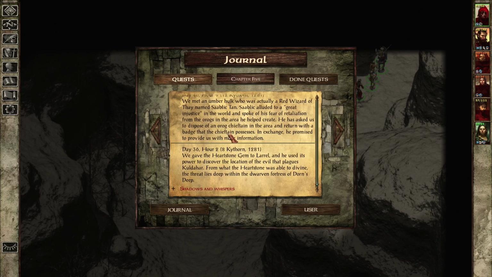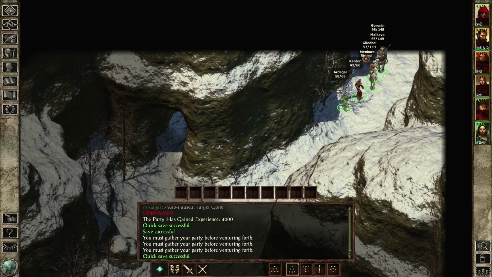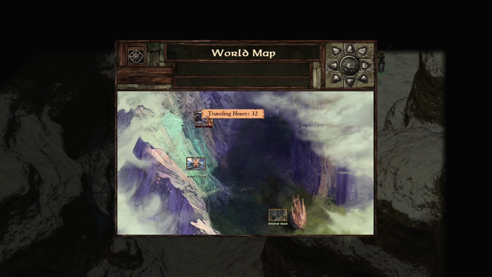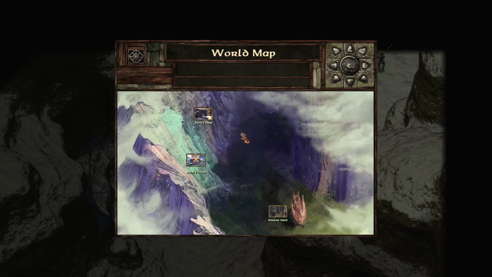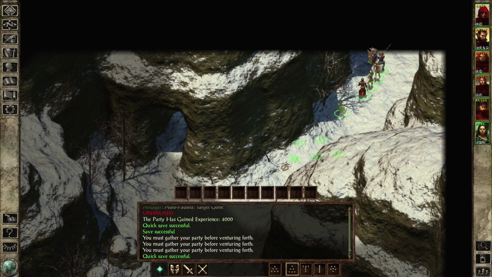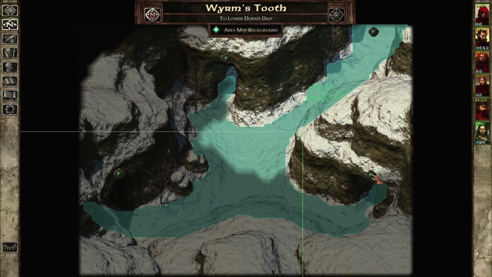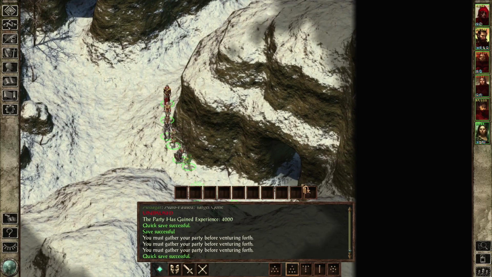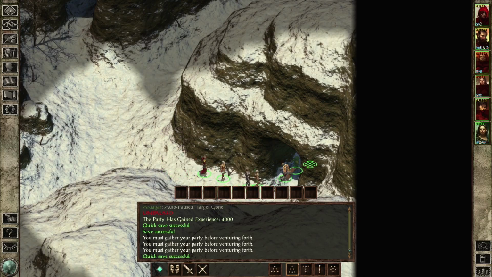Because obviously, you know. So we gave the Heartstone to Laryl and used that to discover the location of the evil that plagues Kaldahar. From what the Heartstone was able to divine, the threat lies deep within the dwarf fortress of Dorn's Deep. Wait. Yeah. What I'm confused about... Let me go to the other location. Oh, wait, there's something here. Lower Dorn's Deep. How? Where? Was the other one to Lower Dorn's Deep as well? I wonder. I forget.